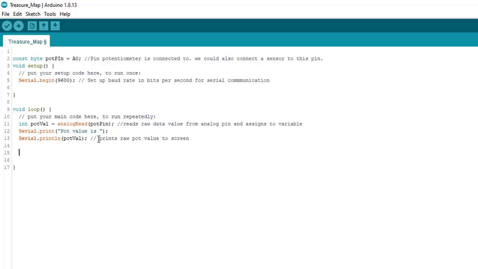Okay, so now we want to map the range of values we'll get from the pot and analog read to a new range. And we're going to do 0 to 4, keeping with our fan example. And since we're only going up to 4, we're going to use a byte to save some memory space. And we need a variable, first of all, to store that map value in.